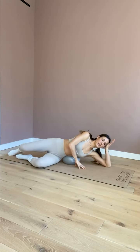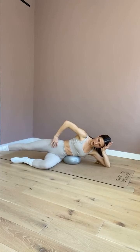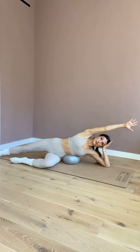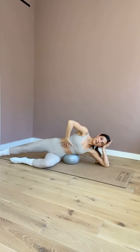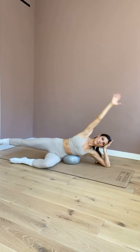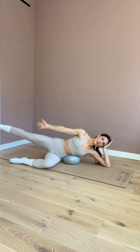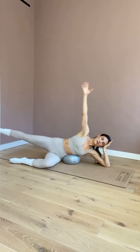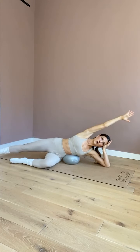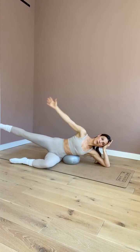It's going to be right in your waistline here. Propping your head. So we're using your head to kind of push down onto your arm here. Bottom knee in, top leg out. Find the length first. I want you to feel how reached you can be out through your arm, out through your leg as well. Lifting up in your core here. And lift. And lower. Keep your breath going here. It's an inhale on the lift. And then exhale down. Feeling how deeply connected you can be into your core. Find that length and then really try to use your breath to stabilize it even more.